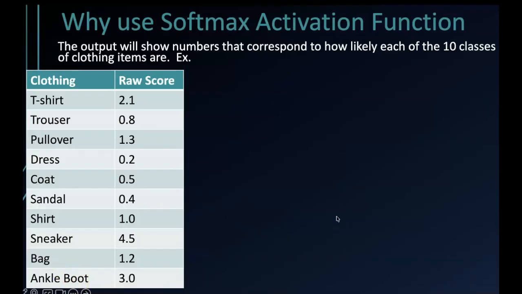You'll notice that the softmax activation function is used, and let me explain that a little bit. At the end of our classification of an image, we're going to get a bunch of raw scores, 10 of them, one for each of the clothing items, and if you look through here, you can figure out, oh, maybe the sneakers is pretty high, the ankle boots is almost as high, but these scores aren't probabilities, they aren't percentages, and they're not even in the same range of like 0 to 1.